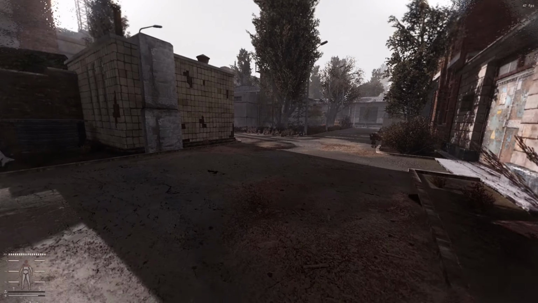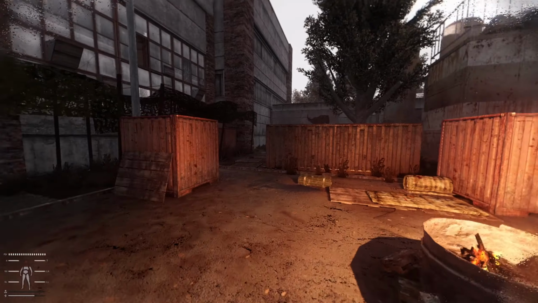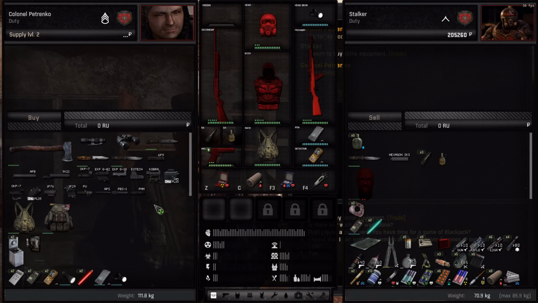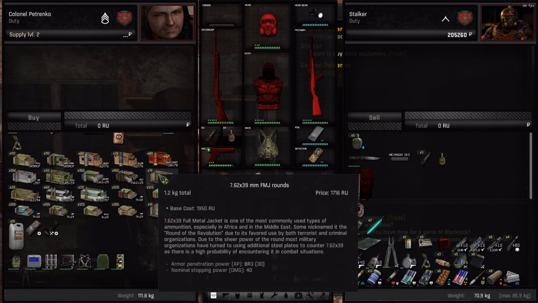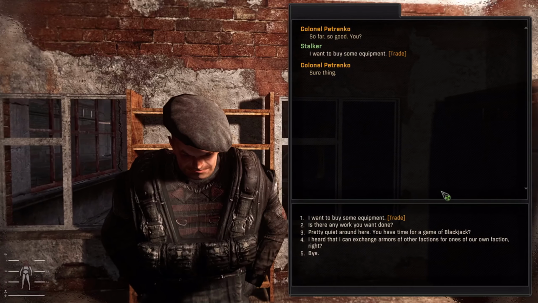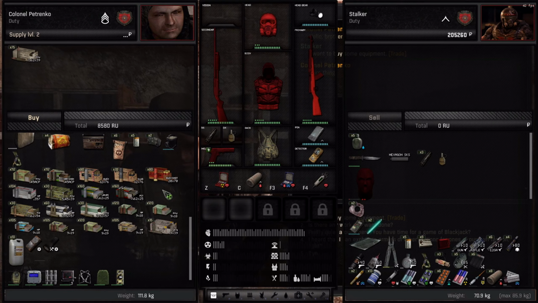I don't know if Petrenko has a scope for us, but we'll figure that out right now. Considering I have a minor reputation gain with him. You got something, don't you? Crap I already got. But no PSO-1 scope, do ya? Well, I guess we'll have to rely on Sidorovich for that. But you do have some ammo, don't you? Here we go. We'll buy up all 75 of those.